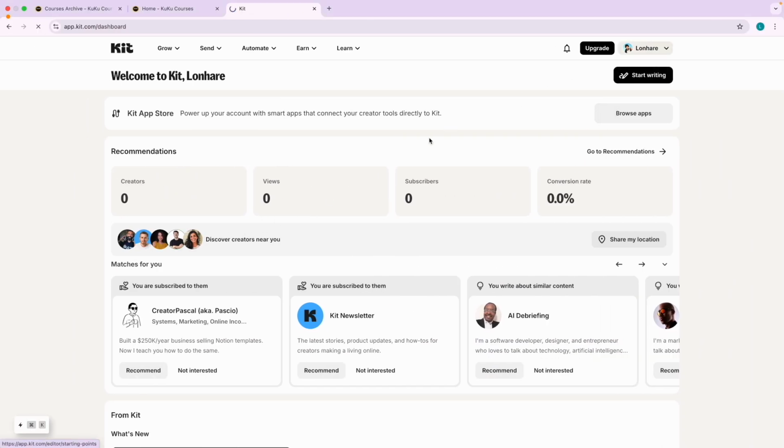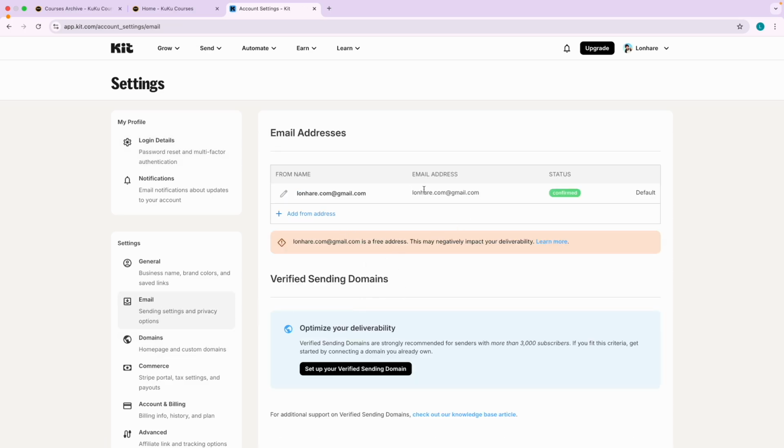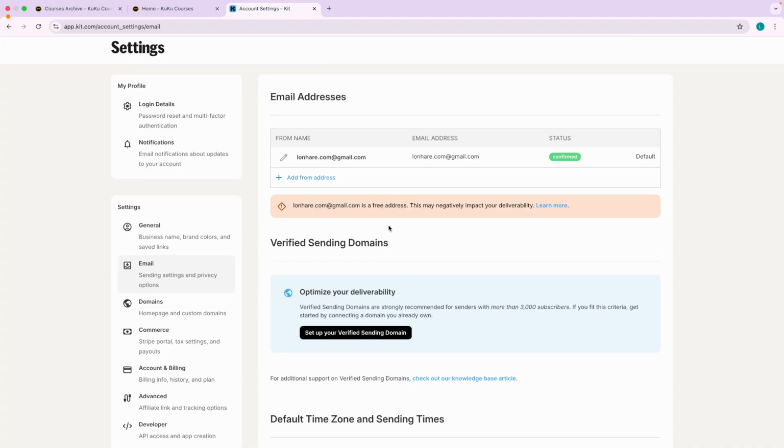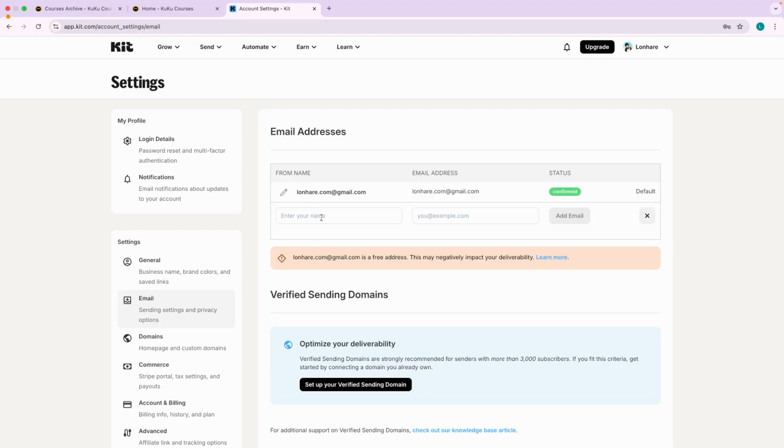Why? Because it's very much important to attach the email. So you can just go to email setting, and you need to have the business email address, because this is the free email address which we're not going to send through. So here what we need to do is, if you click on, let's say, add address, you can add the name of your business or your name, and here you need to use the business email.